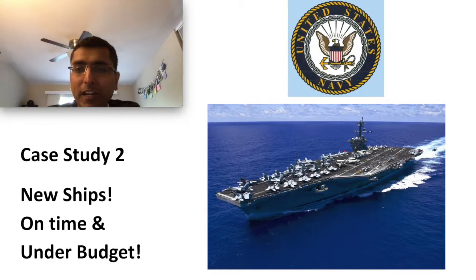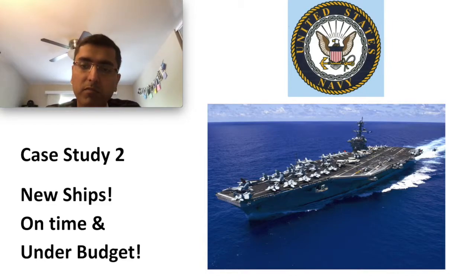Case study number 2 is the United States Navy, which had a big order for a huge set of ships to be delivered on time and under budget. This is a case study in which we will understand how customer interference has a huge impact on delivery. Similarly, in your team, there will be people who are actually doing the work, and there will be people who will interfere or change their requirements. So this helps us model the actual true cost of interference, especially when there is a huge set of dependencies in the work that you're doing.